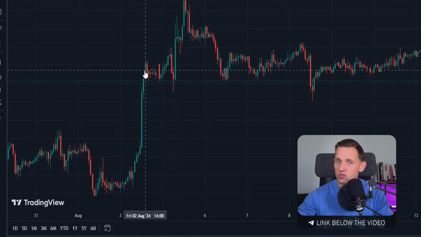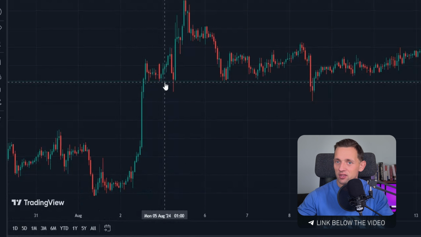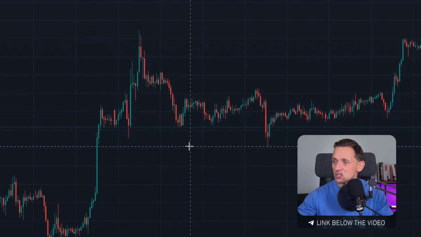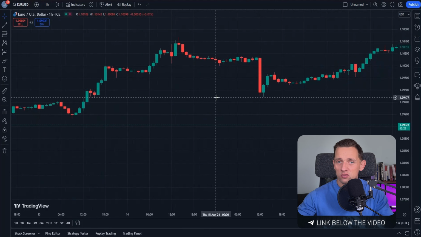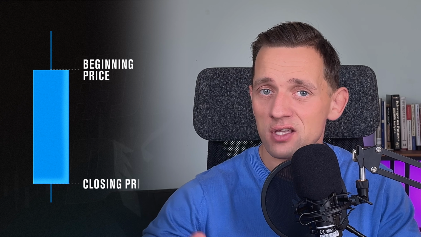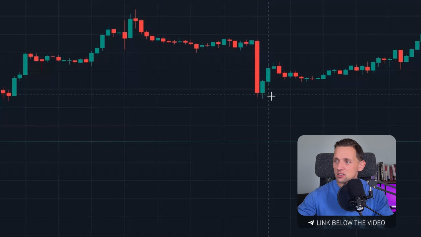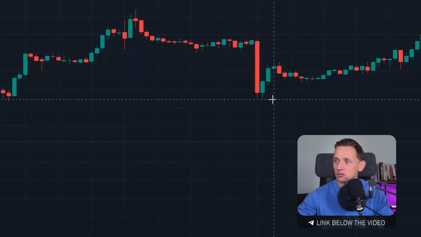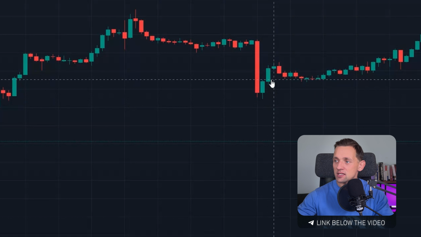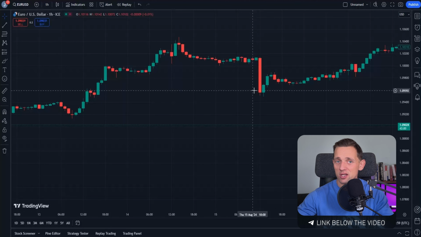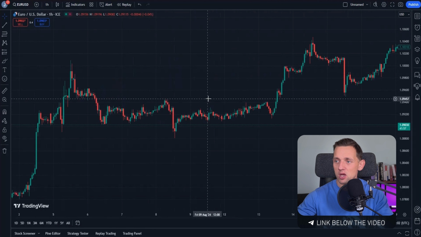So Japanese candlesticks. Here the thing is simple. If they are green, they are rising. If they are red, they are falling. That's the default option. And here we have to see how deep they are and how structured they are. So here is a simple definition. You can see the beginning price, closing price, highest price, and lowest price. That little line which is empty means prices probably opened here, fell to these levels, then reversed, went as high as here, and then slightly reversed again. So the empty space is the minimum or maximal price within that price range. It gives you really cool additional information, and it's important if you are purely looking at prices.